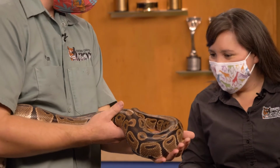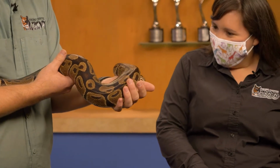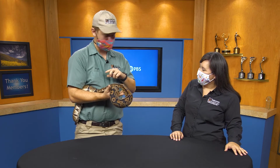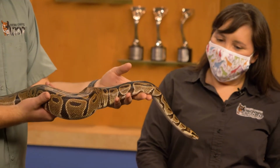Okay, now the other thing I have to ask about, because I'm seeing her tongue just come out constantly, why does she do that? That's a great question. So snakes have several different ways of finding their prey. Now, snakes with forked tongues like this, they actually will stick their tongue out and they're tasting the air. So little particles of scents and stuff are landing on those tongue tips. And then they pull that tongue in and it goes up into a hole in the roof of their mouth called a Jacobson organ. Now this organ actually will tell them which direction the scent is coming from. If there's more particles on one side of the tongue than the other, then that lets them know where the scent is coming from. And so it's a great way that helps them find their prey from a long distance.